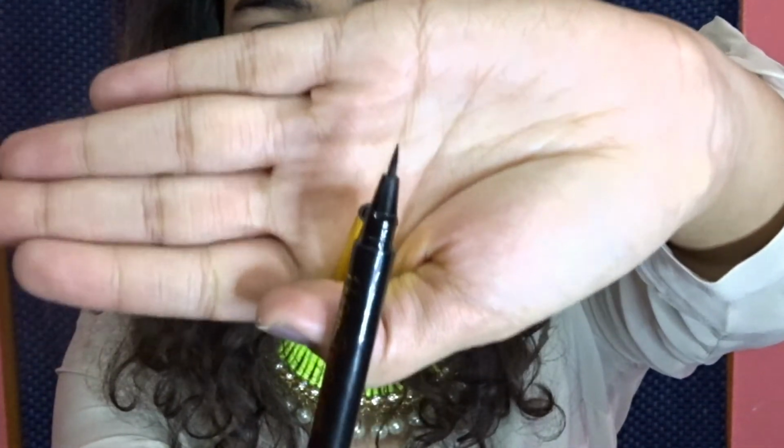If you want a good liquid liner, Maybelline has the best ones, the Hyper Glossy ones. They dry quickly, they come off easily, and they have a good applicator as well. Or for those of you who have incredibly shaky hands, you can go in with the Hyper Sharp Liner by Maybelline. It's a pen one, and it has a pointy tip, and it's perfect for you if you want to get a nice wing, or if you don't want a wing, it's fine.